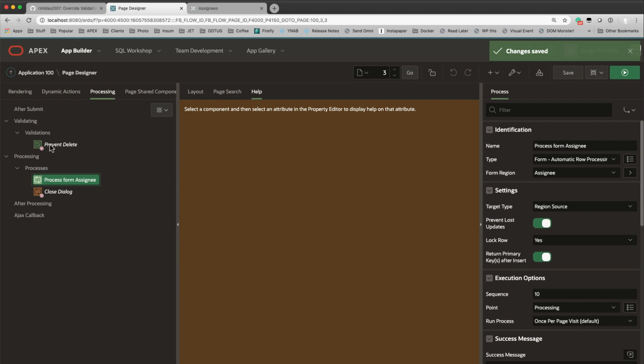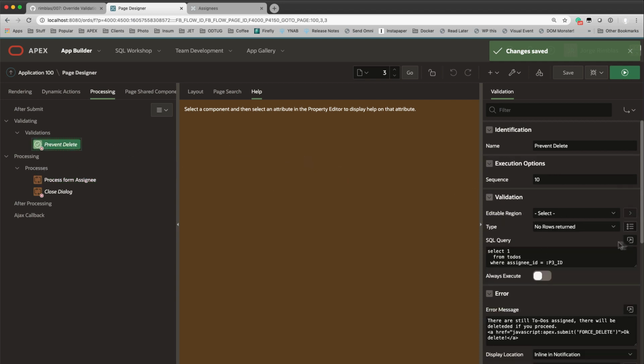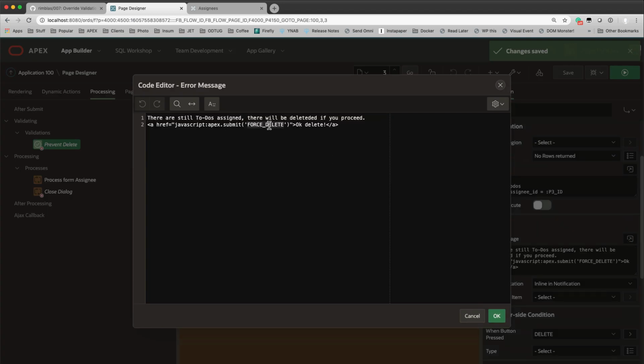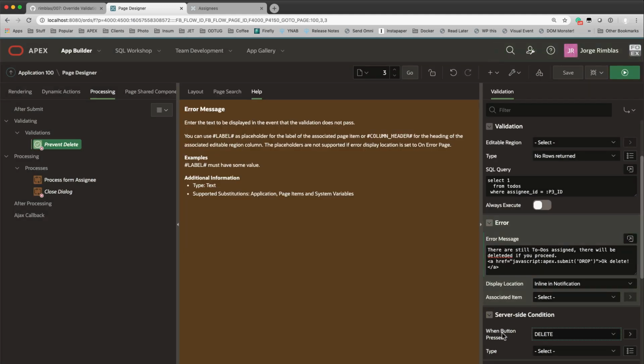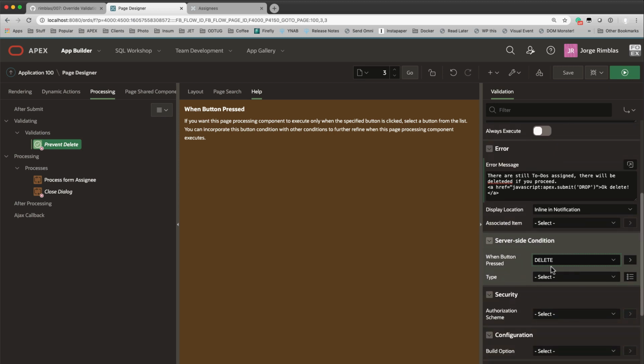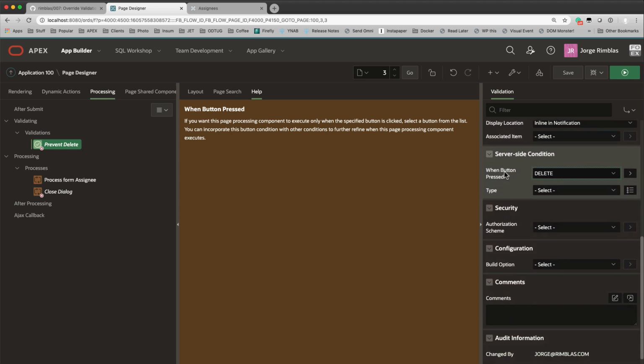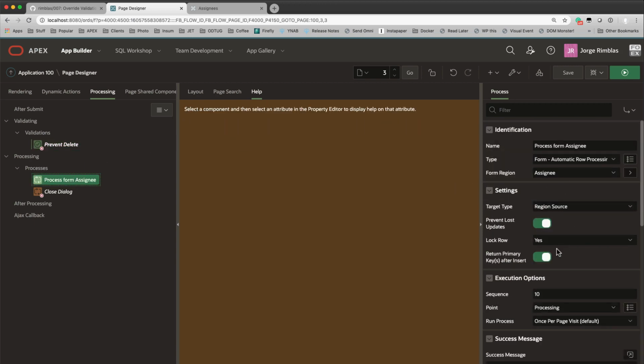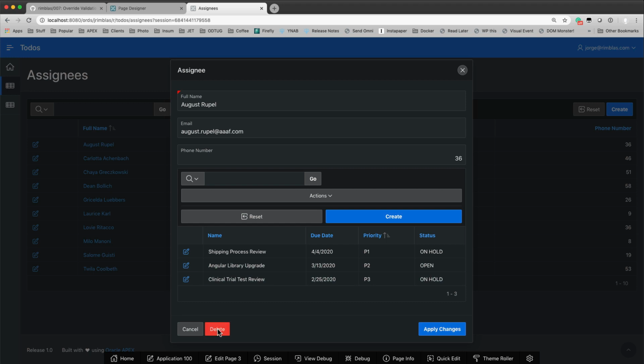Now, we can get around that by using a request that still means delete. For example, drop. So what happens is this validation will only perform when we have a delete request. The automatic row processing will delete when it sees a request of drop. And it will delete with the request of delete. So let's see how that looks. So I'm going to click delete.